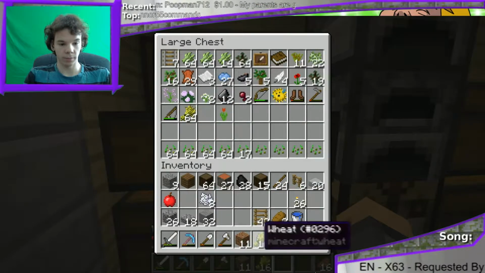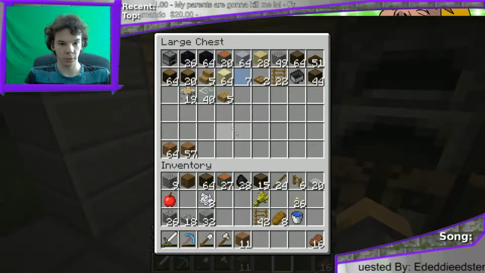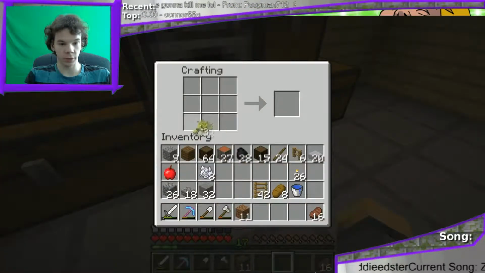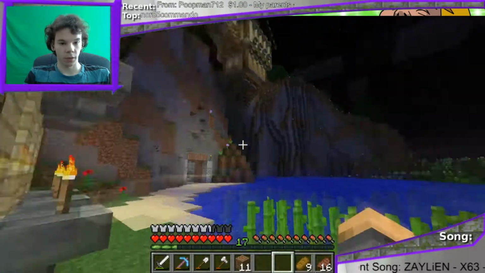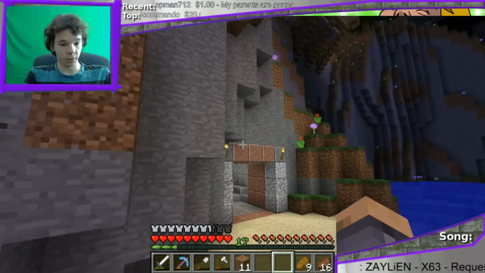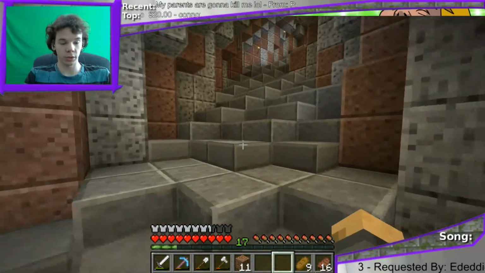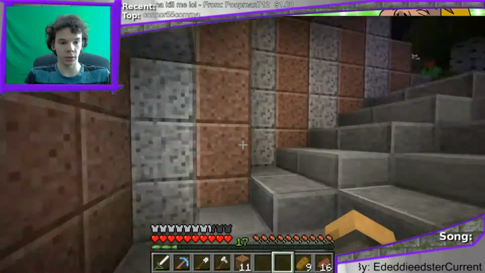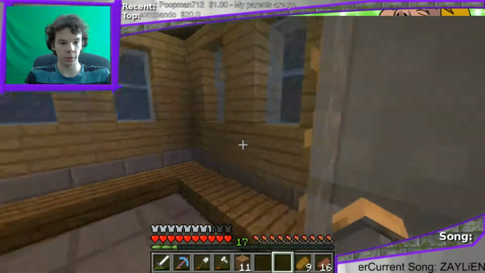Let's make some bread. One more, just so we don't have that extra stack of wheat we don't need. Okay, so I'm going to go up, sleep, and grab some building blocks. Well, actually, first let's sleep and take a look at the ranch. I'll call it a ranch. I feel like that's a better word for it.